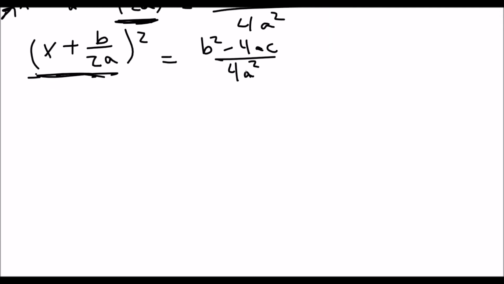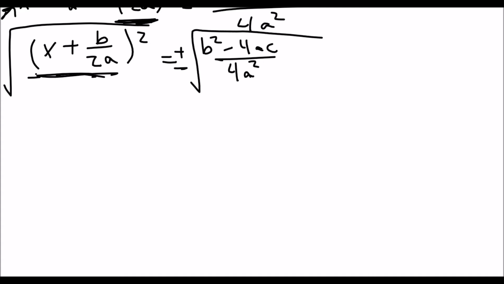All right, so then moving on, we're going to take the square root of both sides. And basically what we're doing now is we're solving for x. So in order to get x by itself, we're going to start by taking the square root. And when we take a square root, we have to say plus or minus. So that's where that comes from. And then we know that a square and a square root cancel each other, so we can cross that out.